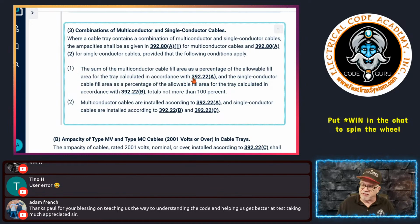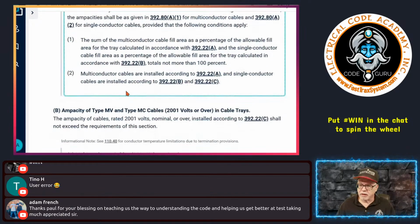And that means you have to follow 392.22(A) for the cables. You have to follow 392.22(B) for the single insulated conductors. Whatever their fill is, and whatever their fill is for those combined, they cannot be more than 100% of that tray's allowable volume, okay? And it says multi-conductor cables are installed in accordance with 392.22(A). We saw that. And single conductors shall be installed in accordance with 392.22(B) and whatnot, okay? So that type of thing.